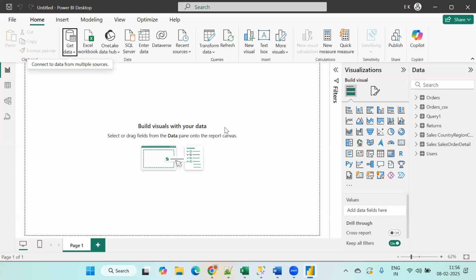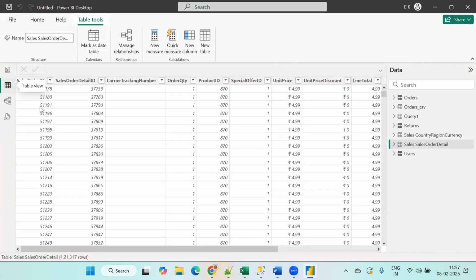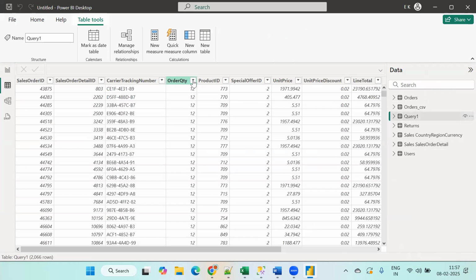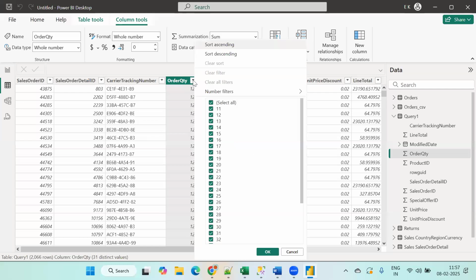Now the data has been loaded, and you guys can see here we have this Query1. As we have brought that data by writing the query, it will mention Query1. Now if I show you in the table view, and go to this Query1 and open this drop down, you can see each and every data is greater than 10.